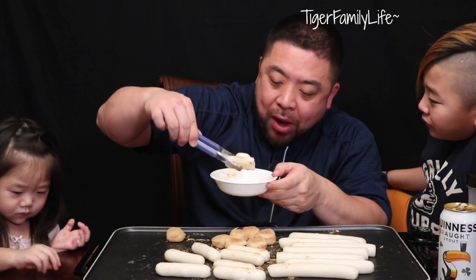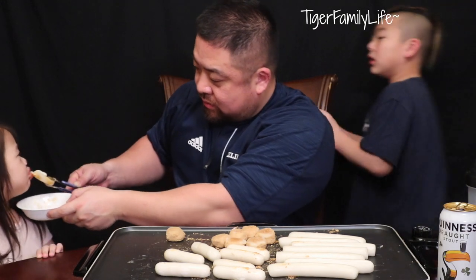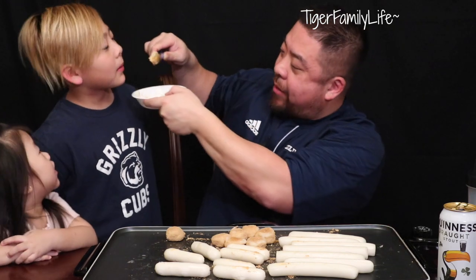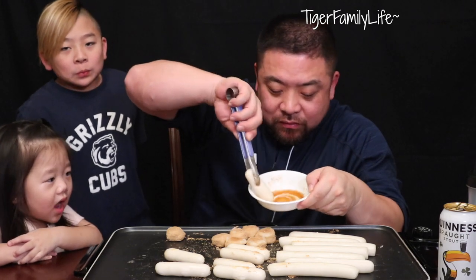Cheese is pouring out. I wonder if baby can eat this or not. Come on, baby. Wait, their plates are gone. You can put the cold ones on here. Good girl. They're hot? It's like a different flavor of cheese stick. So good. The cheese is really good. I like this cheese. Oh, you do? Yeah. Everybody likes cheese.